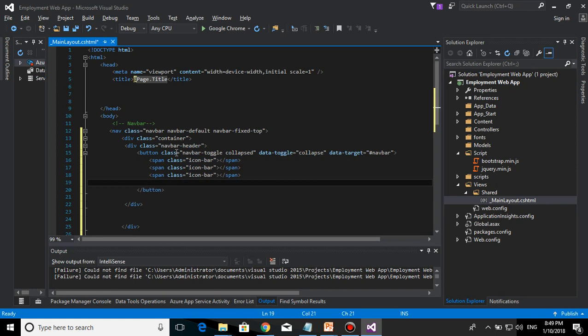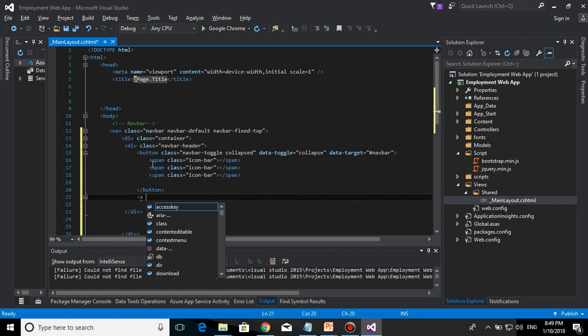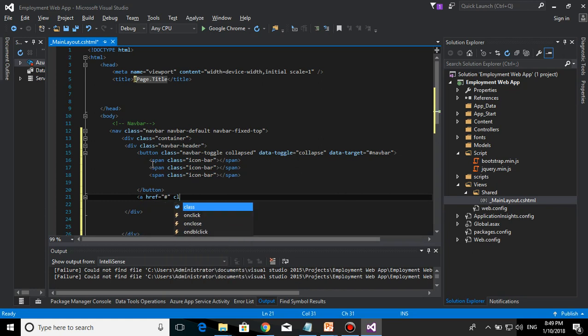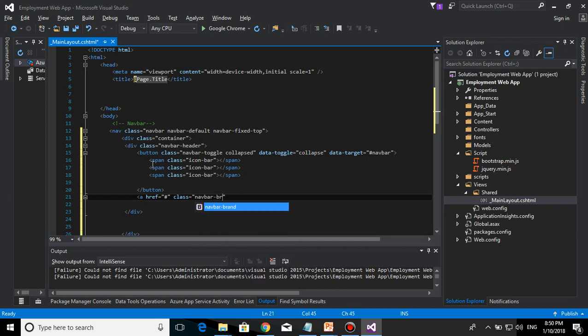So as I said, the nav header consists of the button and the navbar brand. For the navbar brand, we use a, which is the anchor in HTML5, then the href. Because now we are not going to target an index, let's use the hashtag, then class, as I said, navbar-brand.